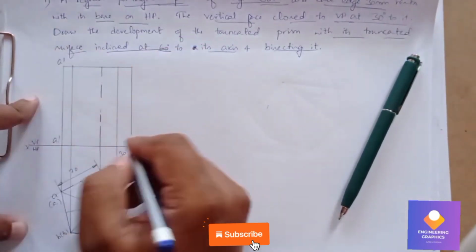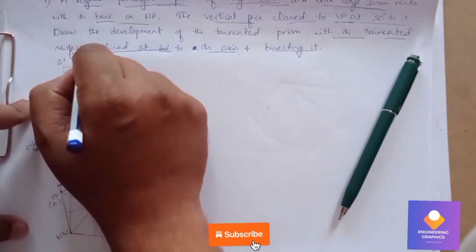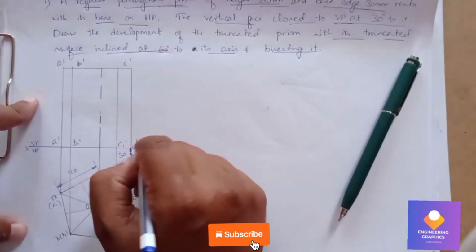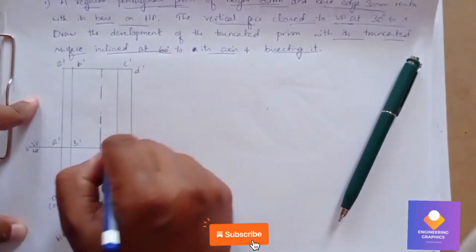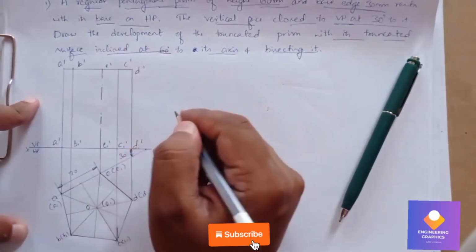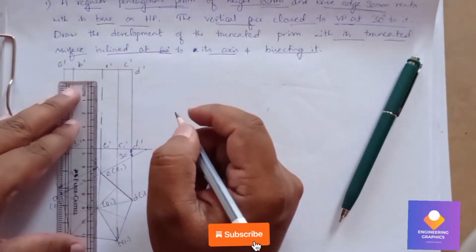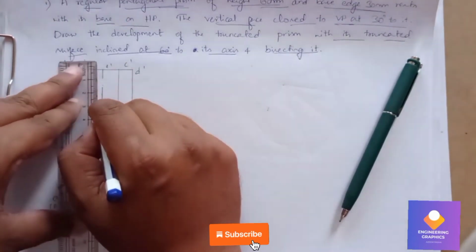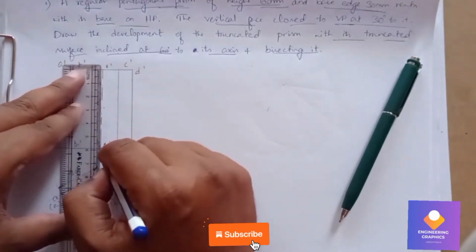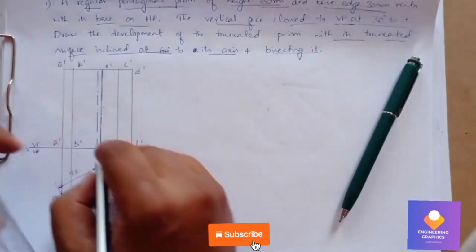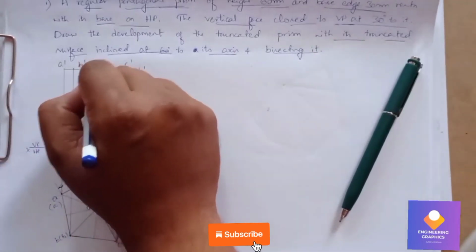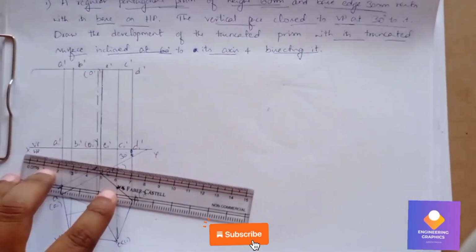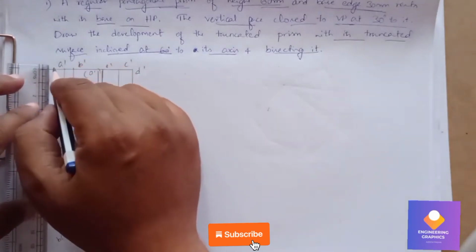So you can mention the namings for the top face and the bottom face. You can see here exactly the axis point, I think I missed it. So we get the axis line here. That is your edge point E1 dash, so we will dark that. Now we are getting exactly O1 dash and O dash. Now we can show the dimension of 60 mm. You can show here.